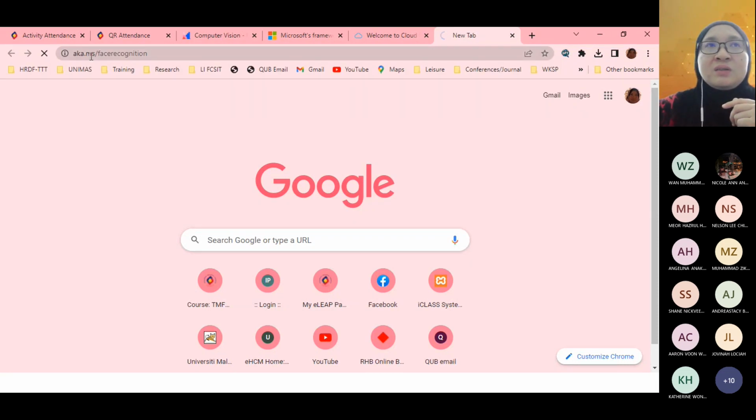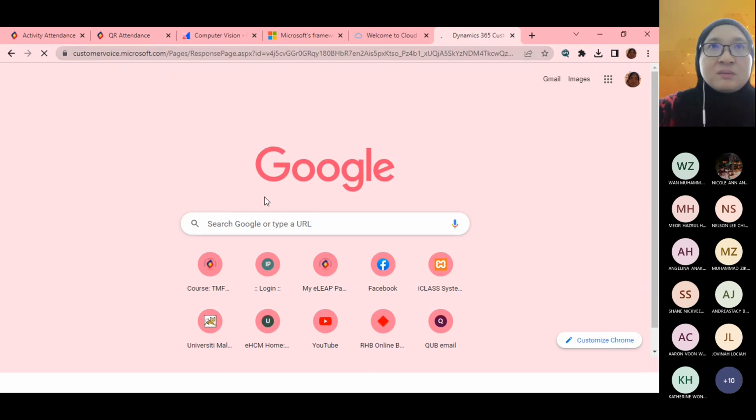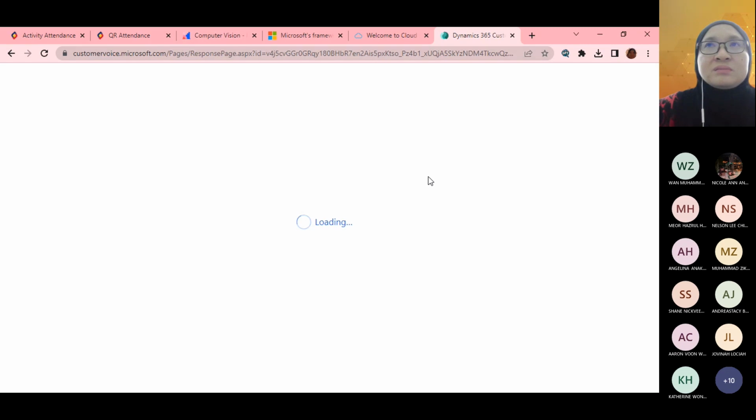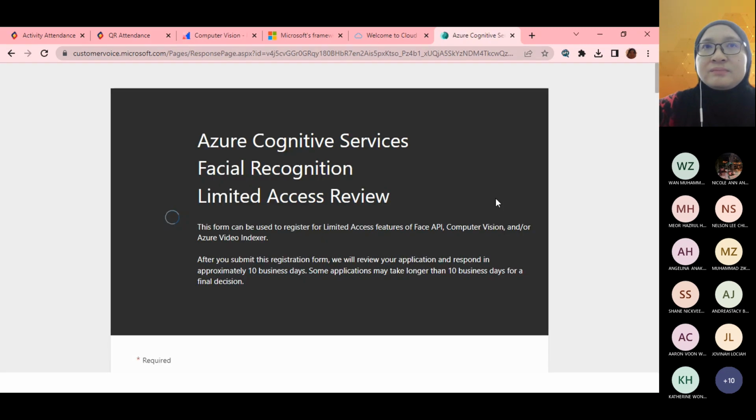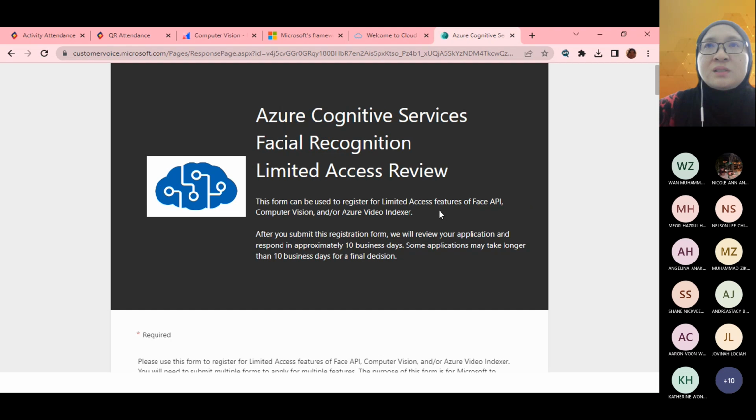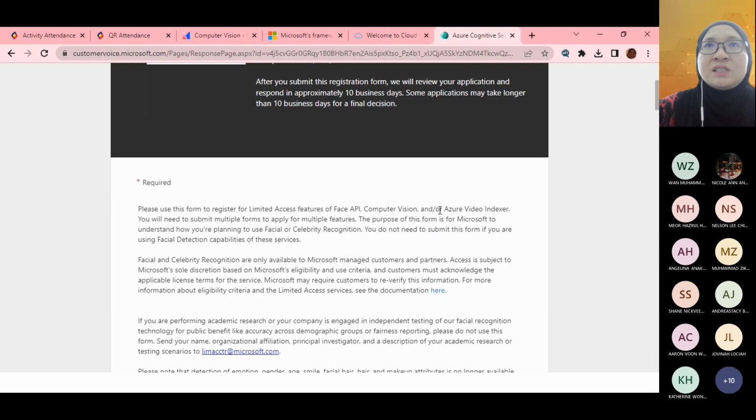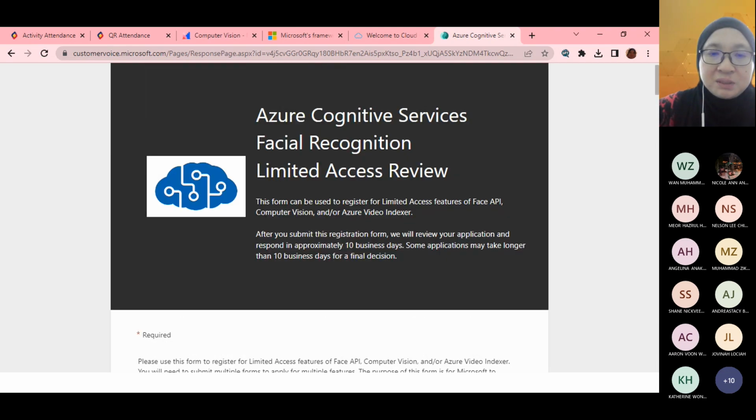We have aka.ms/facerecognition. I can share the slide. This is the Azure Cognitive Service Facial Recognition Limited Access view. It has its limitations. Let me show you the link.